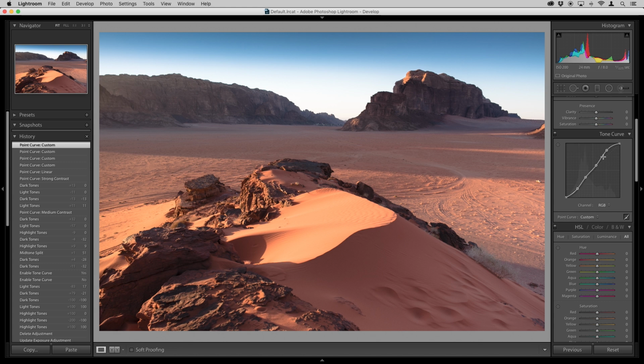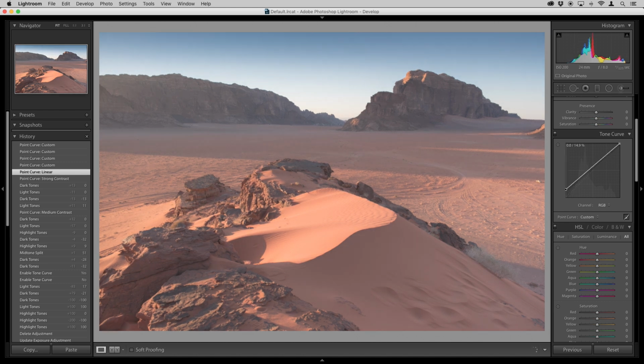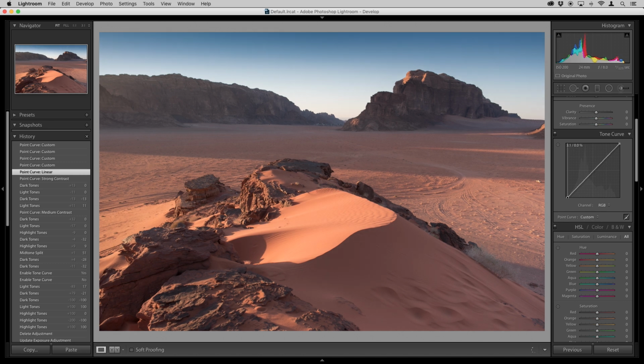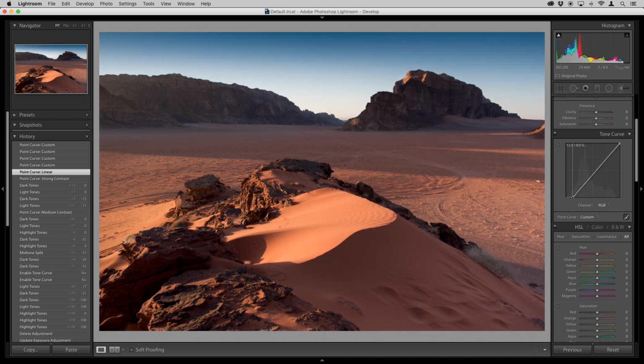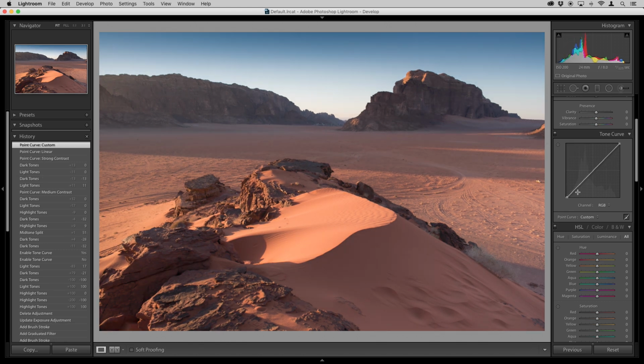And that's really great. You can really fine tune your image if you want to, but I'm going to go ahead and undo those because I do want to show you something else. So this is back to where it started. And if I want to, this extreme lower left part of this curve is basically the blacks in the image. And if I click on this, and I drag it upwards, you can see it's really, really lightening the image. So basically my blacks are getting lighter and lighter. And if I go back here and drag to the right, you can see my blacks and darks are getting darker and darker. So this is a great way to affect how blacks look in your image.